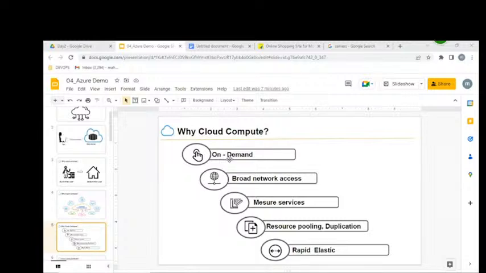After creating a server on demand, we can log in and access it from anywhere in the world easily. We can access, we can control. Major services, we get as rental based infrastructure, right? We need to pay rent every month, right? It is calculated on an hourly basis. It is measured and calculated, and we pay rent every month, like a utility bill, like a current bill or mobile bill. Then resource pooling. What is resource pooling? Duplication.